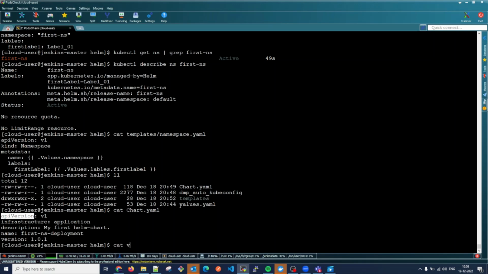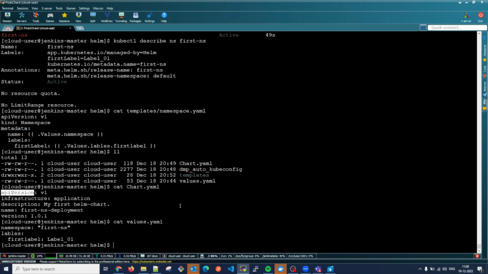Values.yaml contains your key value pairs which you actually want to reflect in your spec files. You can specify all the configurational static values which will be replaced when you do a Helm based deployment. The templates folder is the folder which contains all your Kubernetes related specification files, which we call spec files.